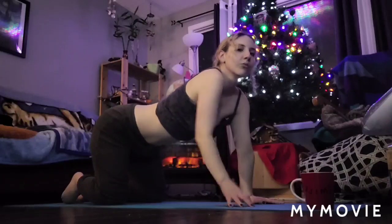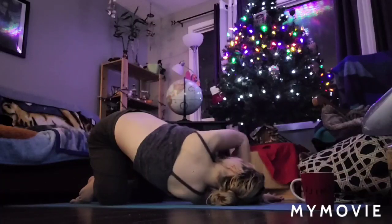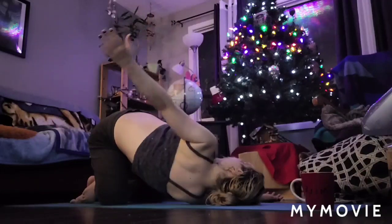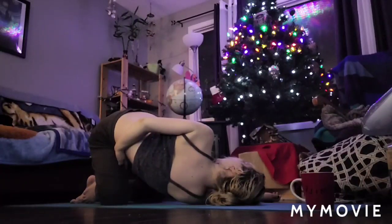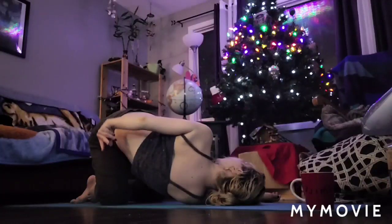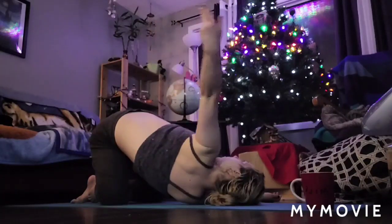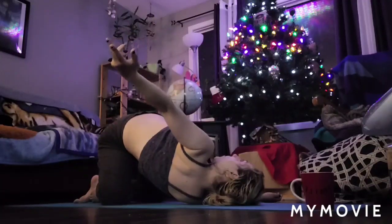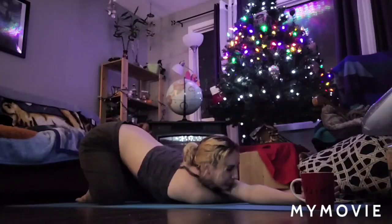And again in tabletop. We'll lace that arm underneath, coming down onto the mat, resting that ear there. Inhale, raise the arm. And exhale, find a twist. Inhale, release the bind, reach it up to the sky. And we'll exhale to release. Gently coming out of the twist, pausing in puppy pose.